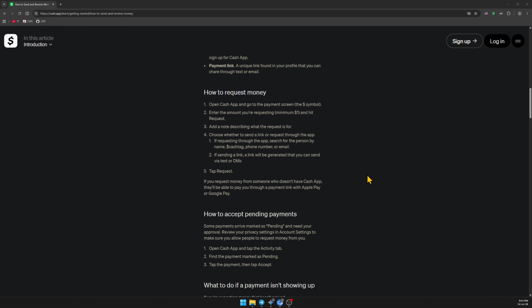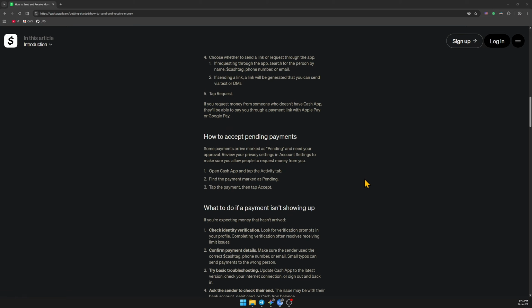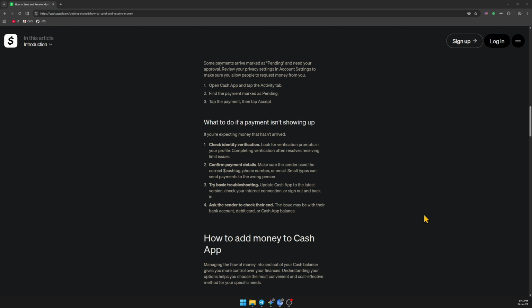And now that your bank is safely connected, let's actually move the money over. So go back to your Cash App home screen and tap the Money tab in the bottom left again to view your balance. Right under your current total, tap on the Add Cash button. Type in the exact amount you want to pull from your bank account and tap Add. And this is literally all there is to it.